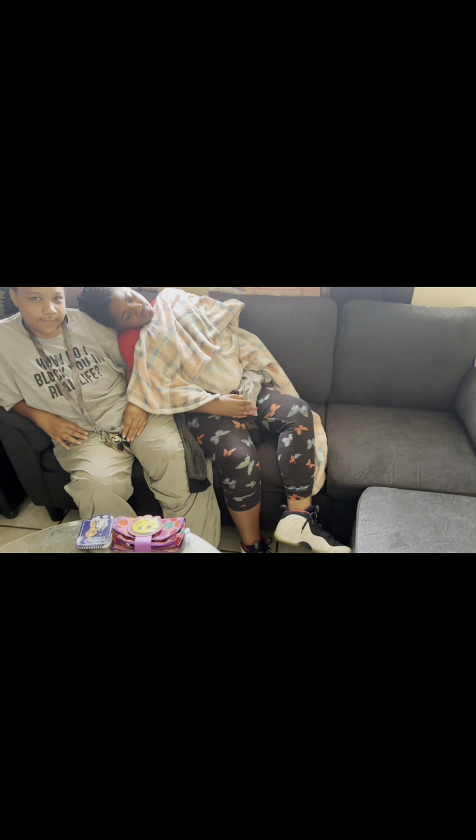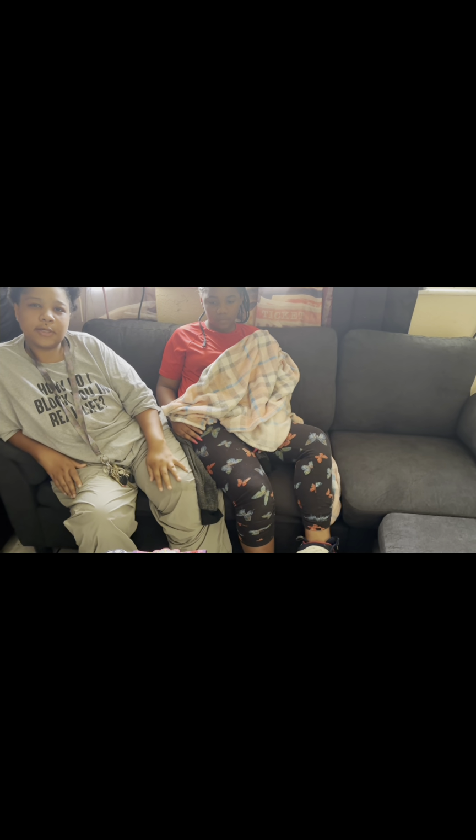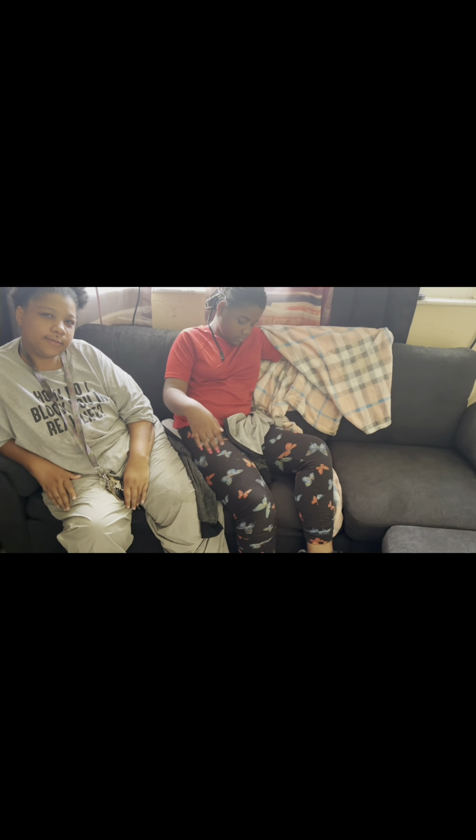Hey, y'all, that is the couch all set up, y'all. We got to finish up the rest of the living room, but that is the couch set up for right now. You guys stay tuned because we got a living room makeover to do. Right, Kat? Yes. This is just room one. We got the dining room. We still got bedrooms. Still got the kitchen. We got it all, y'all. So stay tuned. We ain't nowhere near done.